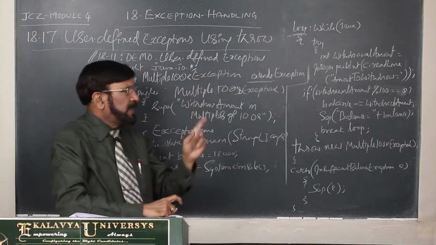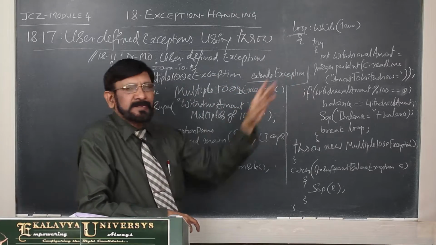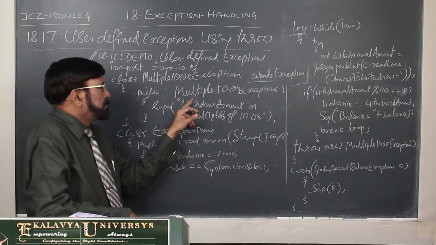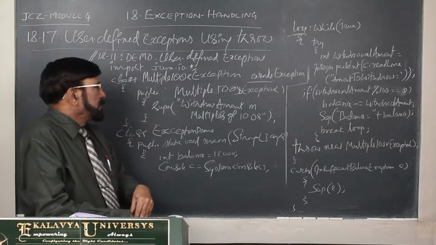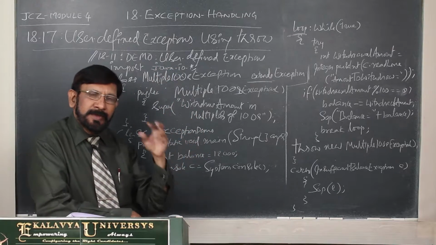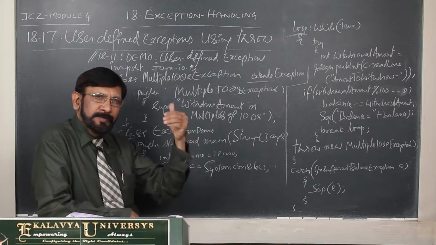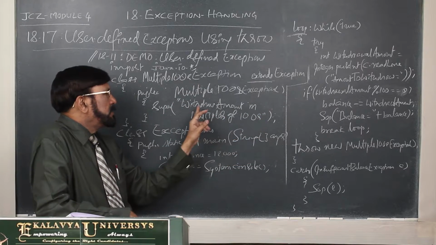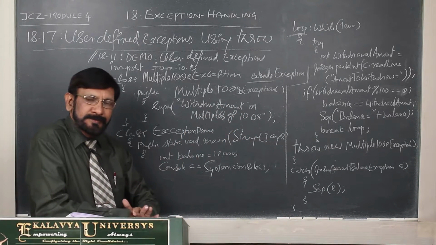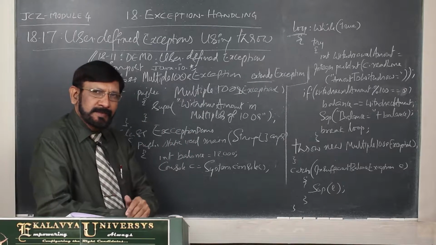It is mandatory. That is why MultipleHundredsException extends Exception. This is compulsory, that you remember. And thereafter, in MultipleHundredsException, this is the constructor, and in this, not only giving names, the appropriate message which can be understood by a layman should be written with the amount in multiples of hundreds. That you write, that will be displayed in case of committing the exception.